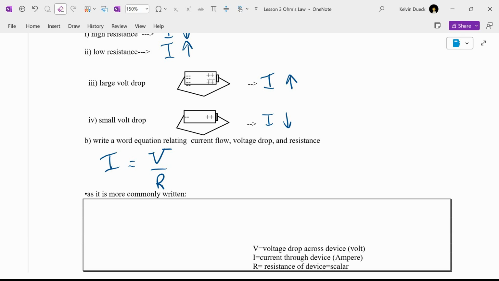That's Ohm's law, although Ohm's law is usually written as V equals I times R. I think I gave you that on your formula sheet. In fact, I know I did, but trust me, this is one worth memorizing. V equals I times R. Also, I equals V over R, and R equals V over I, just getting whichever you want by itself.